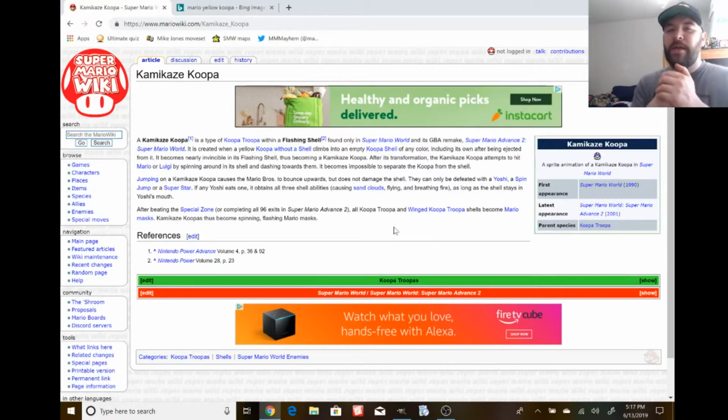Kamikaze Koopa. It's a very strange one. We could also call it the flashing shell, the yellow Koopa. It has quite a few different names to go by. So what is it? It's basically a yellow Koopa, just the Koopa, who crawls into a Koopa shell, and then this Koopa shell ends up flashing, becoming yellow, green, red, blue, just flashing through a bunch of colors. And then it chases you back and forth, whatever side you're on. If you run to the right, it's going to be chasing you. And it's got a good amount of speed to it.